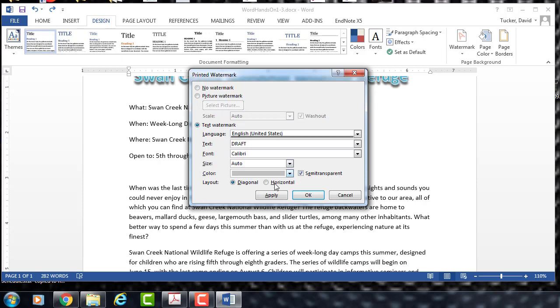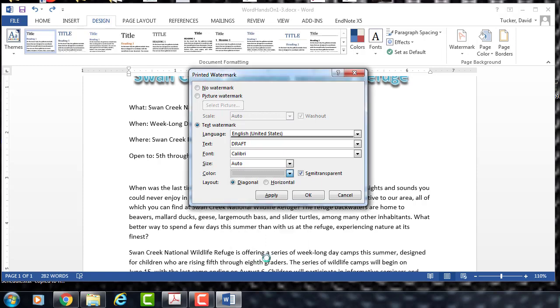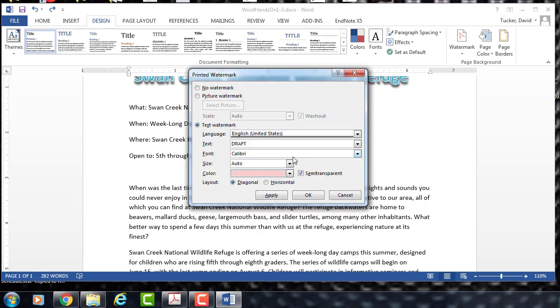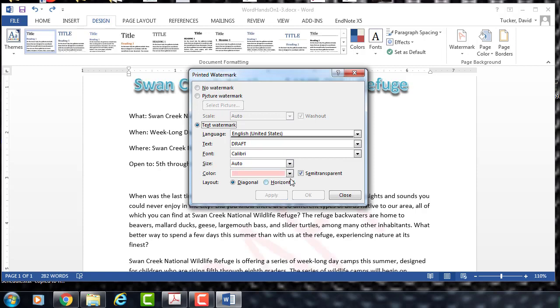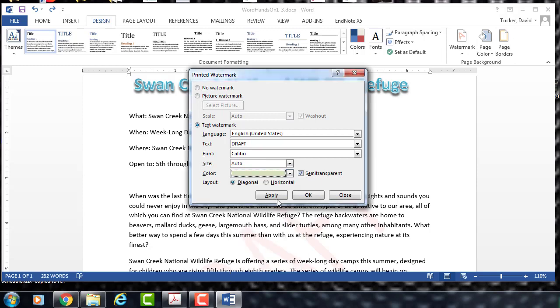Okay, and the color, oh, they have it as some sort of weird pinkish color. So I don't know where they got that from, but that's fine. I'm going to choose this really light pink here, because I want it to be barely you can see it, but still. Oh, that's not dark enough. I'm going to pick this green here. Still not dark enough.